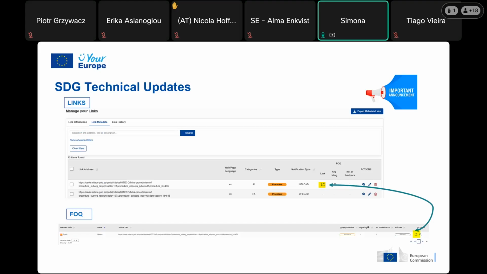This integration is intended to simplify and speed up the analysis process by allowing users to easily correlate link information with user feedback data in one flow. Instead of manually switching between modules or searching separately for related entries, users can now move seamlessly between links and FOQ.